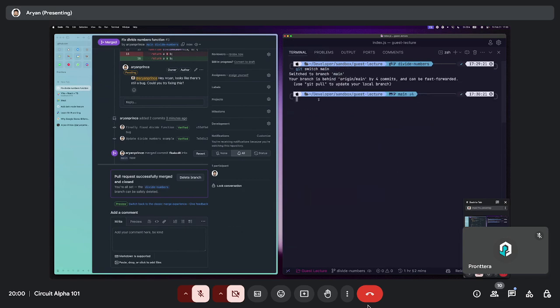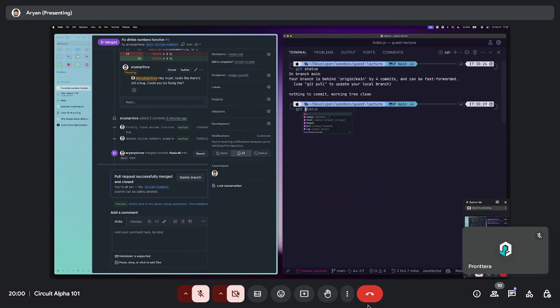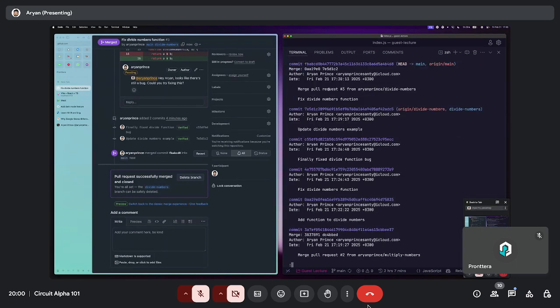Now we can switch back to the main branch with git switch main. Let's git fetch all the latest changes, and let's run git status. It says your branch is behind by 4 commits. So let's do git pull to get all the latest changes. I can also run git log over here, which we previously discussed, and that shows all those commits we just created.